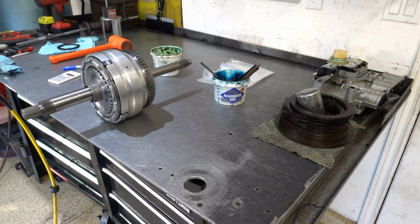All right, so now we're going to go ahead and move on to the 2/4 clutch housing, reverse housing, meaning low reverse, and the gear train, and that'll be it for sub-assembly.